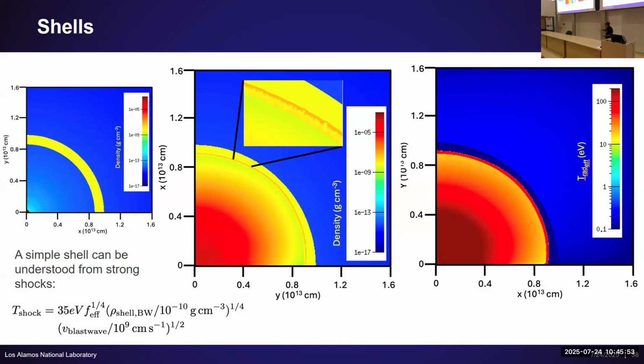The good news is the temperature of that shock is what we would expect from just a strong shock solution with a little bit of an efficiency parameter put in. So I think the analytics tells us that the physics is doing what we think it will do. We could probably come up with a recipe to put into our light curve codes to model this physics.